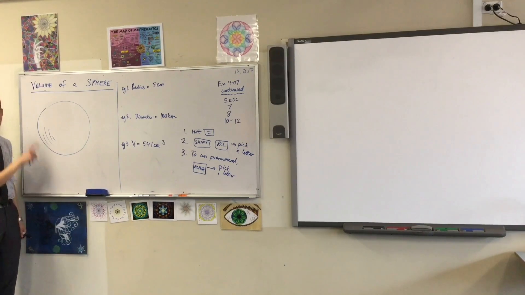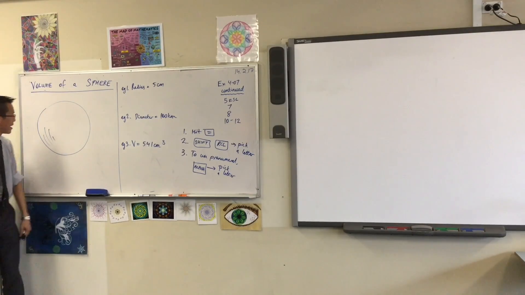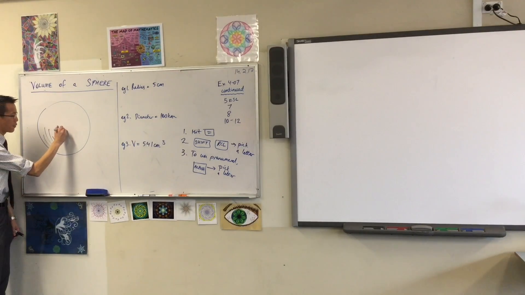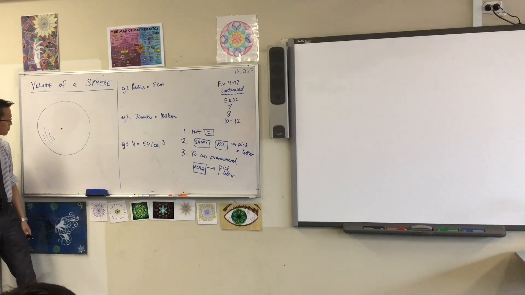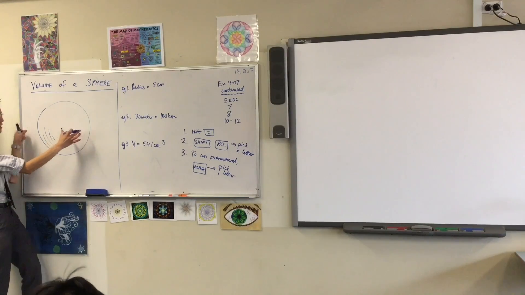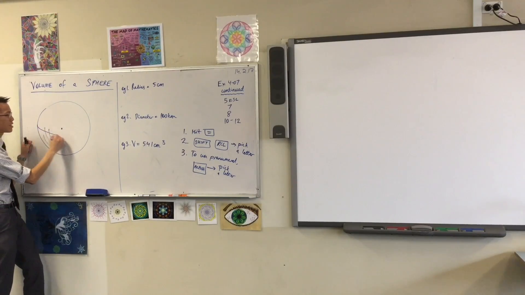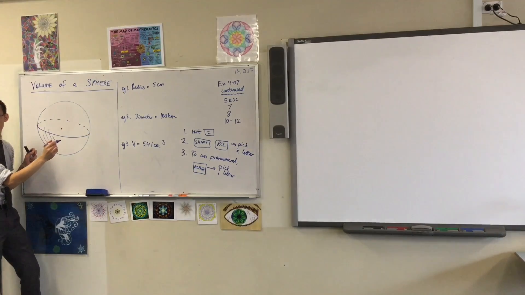I'm going to get different shapes. However, whichever way you cut it, if you cut across you're going to get a circle. Now what I want to do is if you can draw in for me right in the middle the center of the sphere. If we went all the way around this sphere right in the middle, okay? So if this was the earth, I guess what we'd be looking at is the hemisphere.